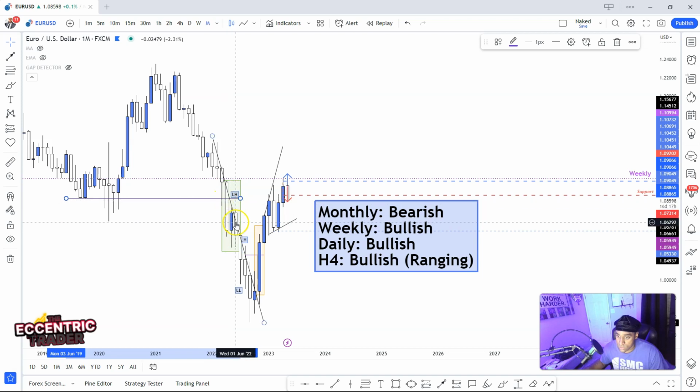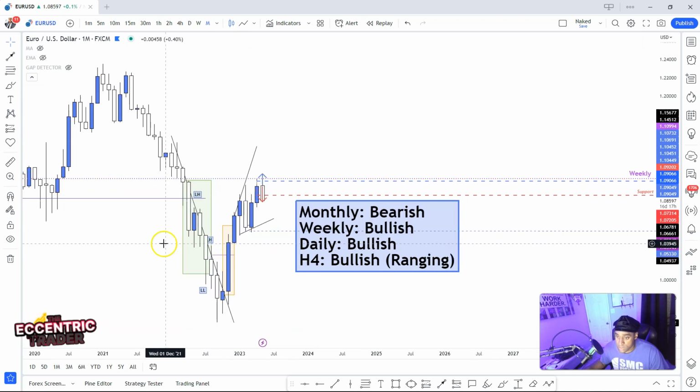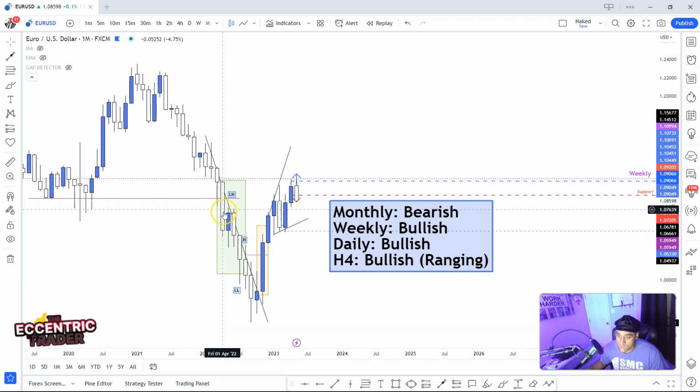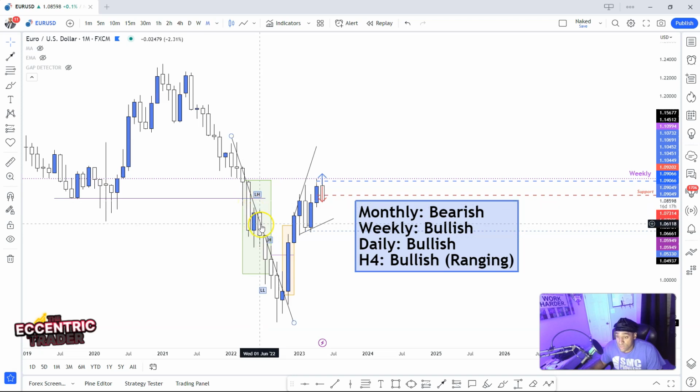So one, two, three. You can say four if you want to be a little conservative, but you should see lower highs and lower lows on the lower time frames to confirm this break. You don't want to go by this alone because they aren't as clean. They have some wicks at the end, and you don't want to be fooled by this. So go on the lower time frame and confirm that you have a downtrend structure that consists of lower highs and lower lows, and you should be good.